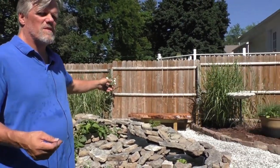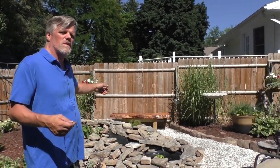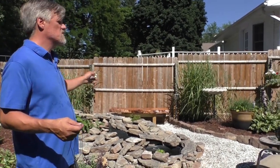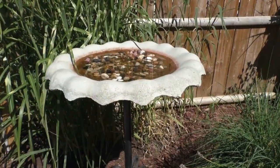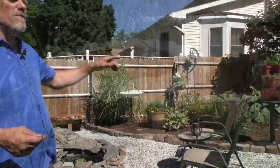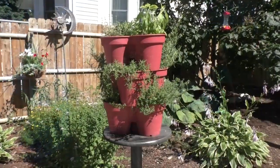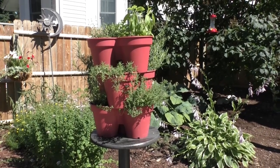A woman I did gardening for in Fairport gave me that live edge piece of wood, so I made a seat out of it and then just shellacked it. We got our nice bird bath for the birds, and Rosemary made a really nice herb garden on the stand here that we use for our cooking, in our kitchen.